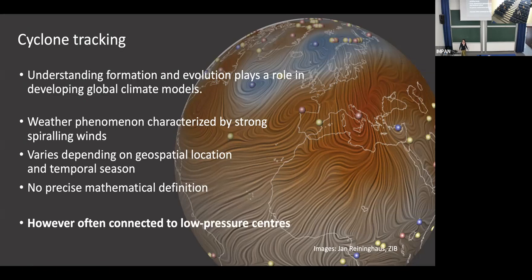However, in many cases they are related to some extreme values, for example minima in the pressure field or maxima in the vortex field. What you see here in the picture is that the color represents a pressure field. The texture in the background represents the wind field. This picture comes from a different project, and the dots that you're seeing are actually critical points in the vector field and not in the scalar field, which I will not use in the following.